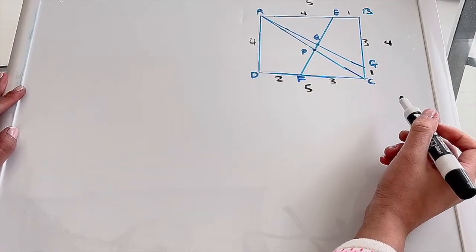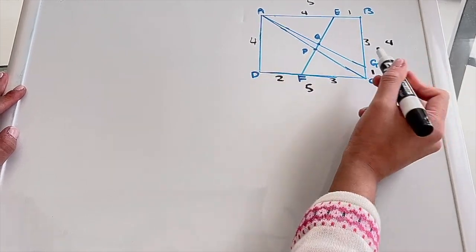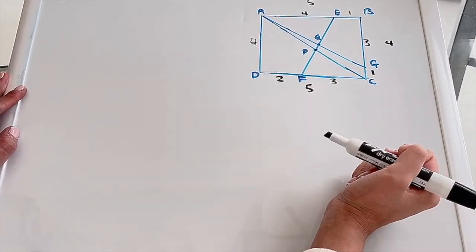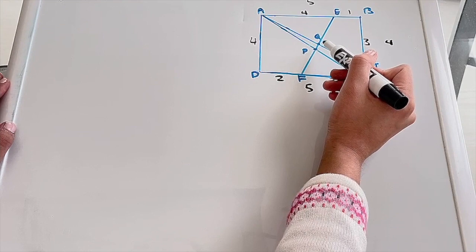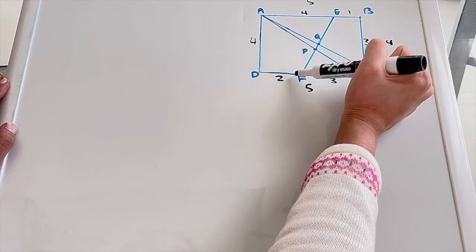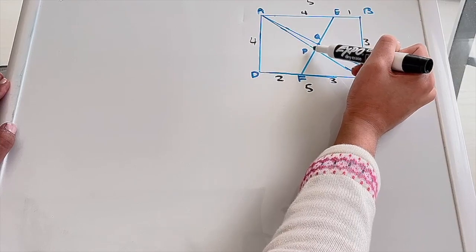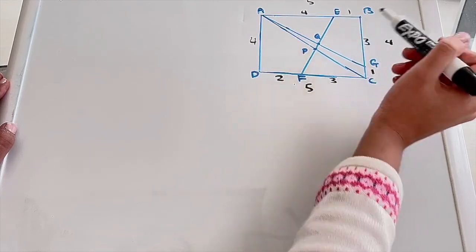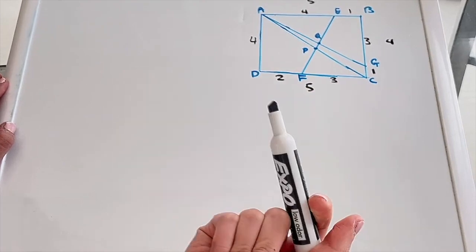So it is asking you what PQ over EF is. To find this little measurement in between, couldn't we just find the ratio of EQ and QF and then EP and PF, and then just find the difference of them? Well, that is exactly what we're going to do.